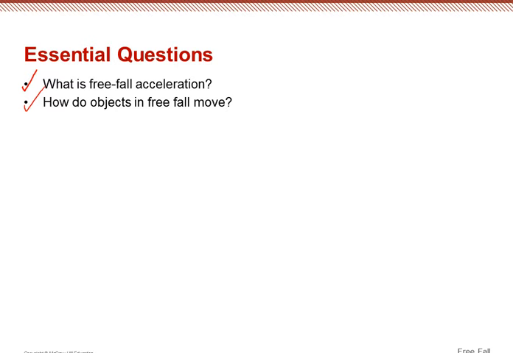Except Galileo came along and he thought that maybe this wasn't quite true, and he had a famous experiment of dropping things off the Leaning Tower of Pisa to show the general public that no, things with different masses do in fact fall at the same rate. And he had a bunch of different experiments that he conducted to actually measure the acceleration due to gravity. And the interesting thing is he did this without any way of keeping time. Back then, they had no stopwatches, they had no clocks, they had nothing to keep time. So he was very inventive in the way he did this.